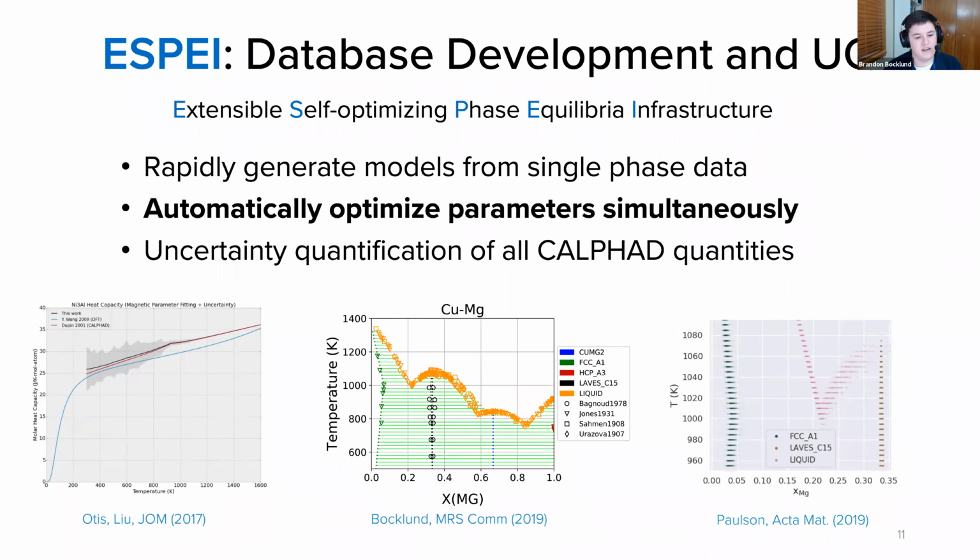But of course, in CALPHAD modeling, if you have a lot of experience and are familiar with it, we want to be able to fit and optimize our models to all kinds of data, but especially the phase boundary data. That's one of the core, first order metrics of how good your CALPHAD model is at reproducing experiments: how the phase diagram looks. And we do all of this with Markov chain Monte Carlo.